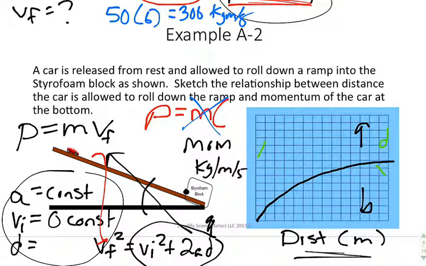If I would have picked a different one, it might have shown a different relationship, but I can't do that because a lot of people will say, oh, well, time is constant. And it's not, because if you start the car here and you start the car here, it's going to have different times to get there. So I couldn't use one of the equations with time in it. Like I said, this is a tough question, one you really got to be able to think through.